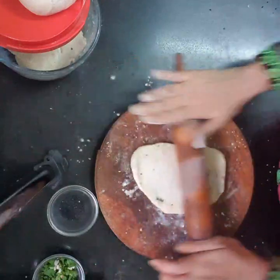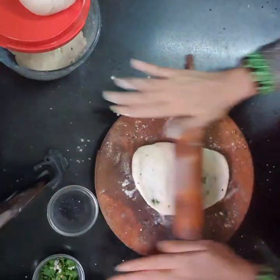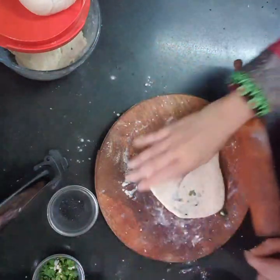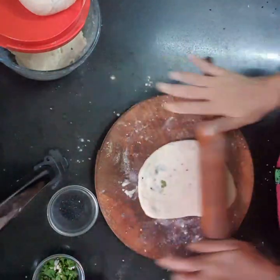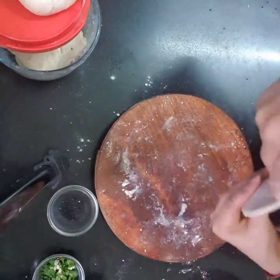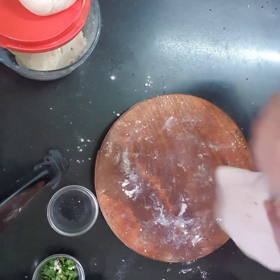So this is also one of the ways you can do it, and whichever shape you want, you can make a round, or if you want it elongated, I like the oval shape. So just stretch it gently.